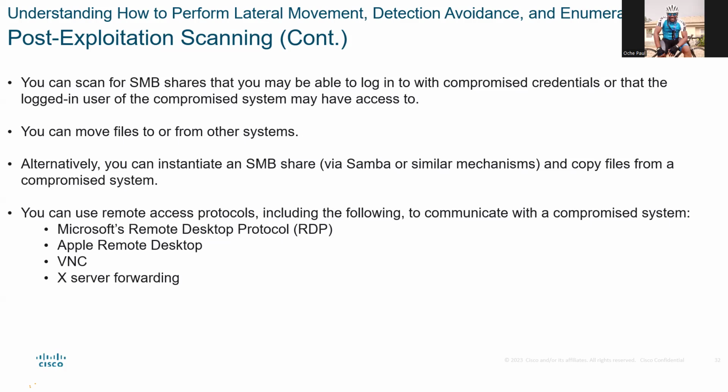Alternatively, you can instantiate an SMB share via Samba or similar mechanisms and copy files from a compromised system. Once files are copied, they are done. So with SMB, you can move files from one system to another. It's like a directory that allows services or file exchange to occur in a defined environment. File sharing, you can do that.